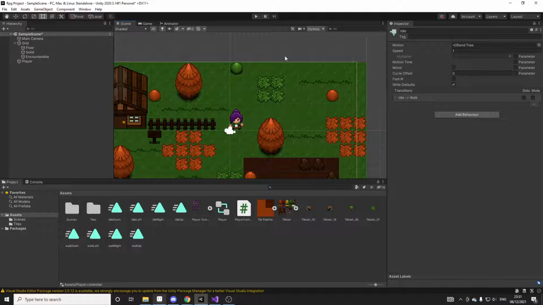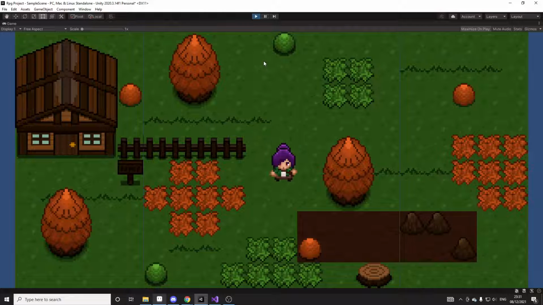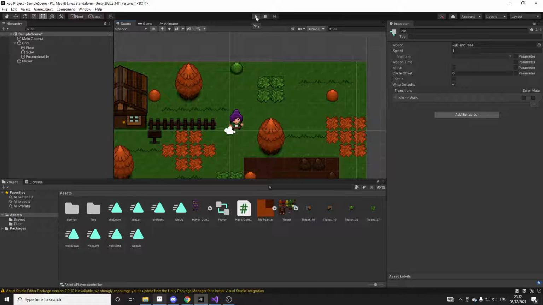As well as fixing some bugs with the collision, because the collision isn't perfect right now. As you can see here, one issue I've got is that because the player is actually bigger than a tile, the player can't walk on these tiles here due to the player's hitbox colliding with this fence. So just a few little bug fixes like that I need to do with the collision, but other than that it's mostly working.